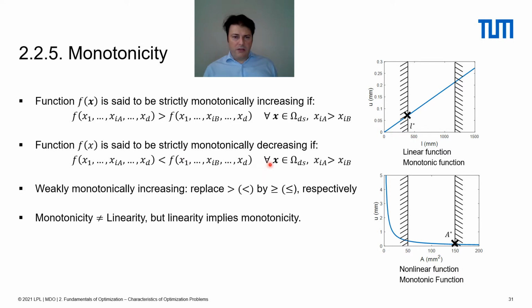The same thing is true for monotonically decreasing, and there is a related notion of weakly monotonically increasing or decreasing if you replace the greater than or less than sign by a greater or equal or a lesser equal sign. Monotonicity does not mean that a function is linear, as you can tell by the hyperbola. However, linearity always implies monotonicity.